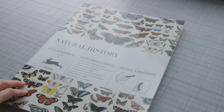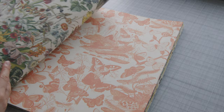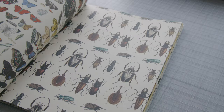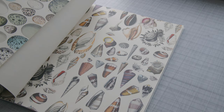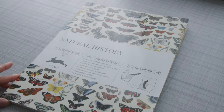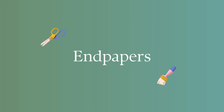Sometimes you'll come across printed papers that are also advertised as wrapping paper. These could work too. Make sure they're high quality and the weight should almost be a poster weight. Flimsy wrapping paper won't work at all. Just experiment with papers you come across. It doesn't hurt to be adventurous.